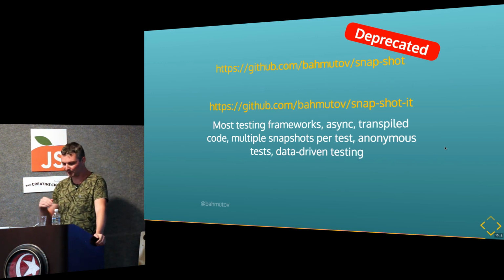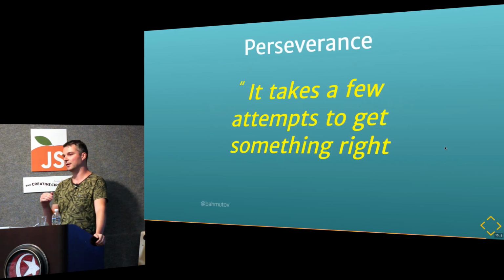So going back to perseverance, it's very hard to get something right on the first try. People will critique your solution, and you will find the shortcomings yourself. It's very important to continue improving on something. JavaScript is an incredibly flexible language, and there are multiple ways you can achieve the same thing. Sometimes it takes a couple of tries, and not giving up on the first or second try, in order for you to fail the third time.